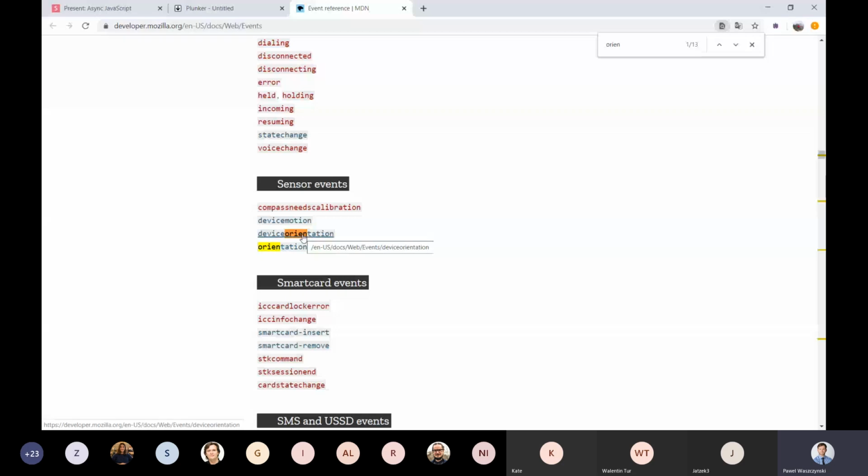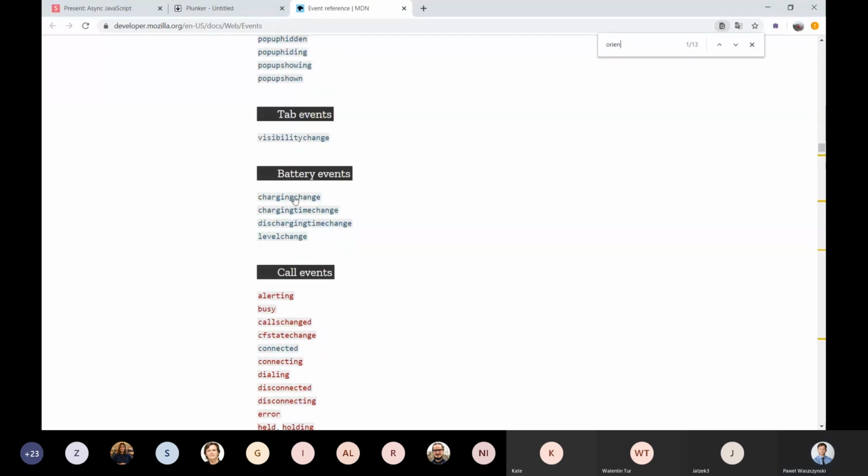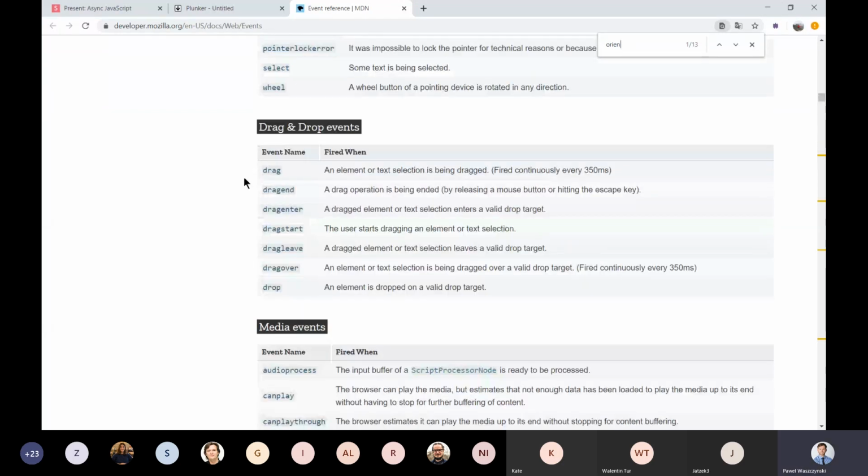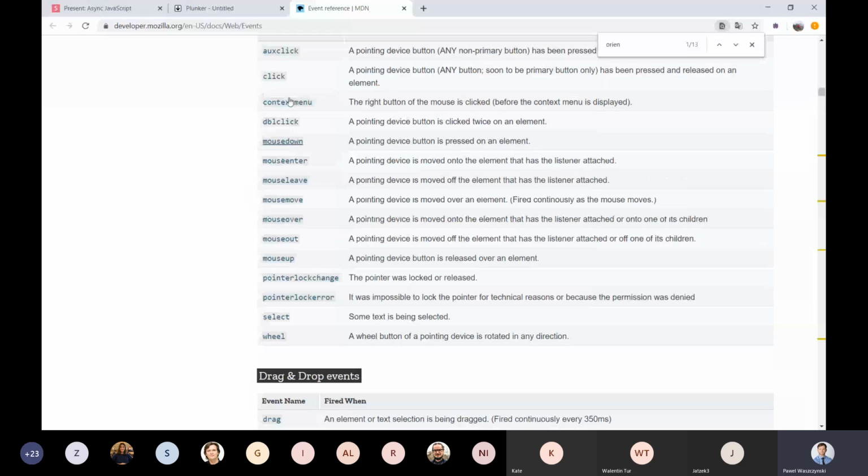So if you hold your mobile phone and you change the orientation, you can subscribe to this kind of events. Battery events, so when the battery starts charging. So basically, if you ever need some kind of event, just go here, Control F, and try to find it. There's a good chance you will find it.